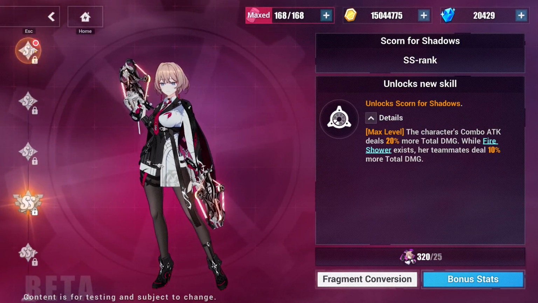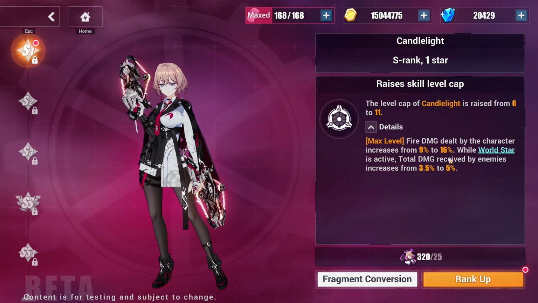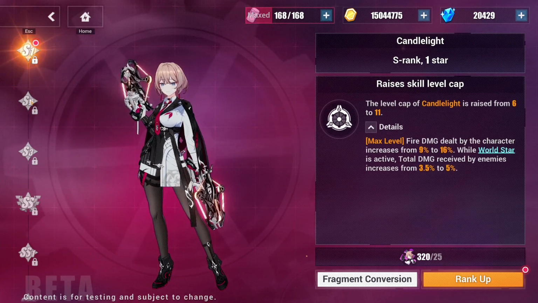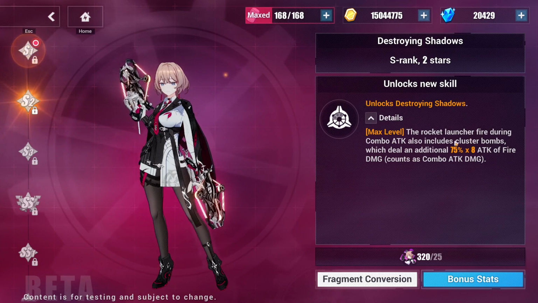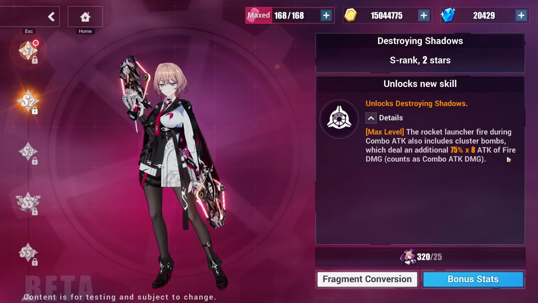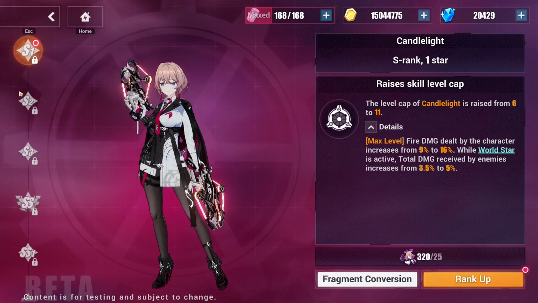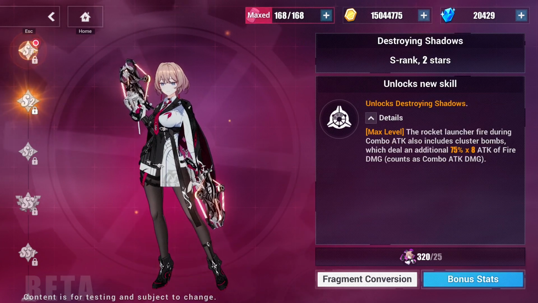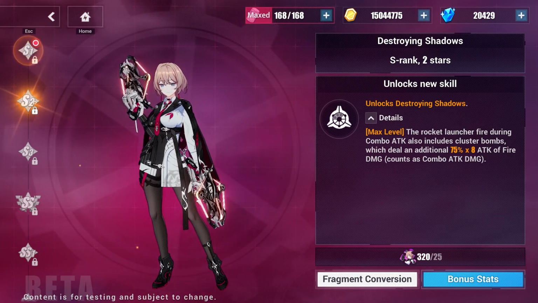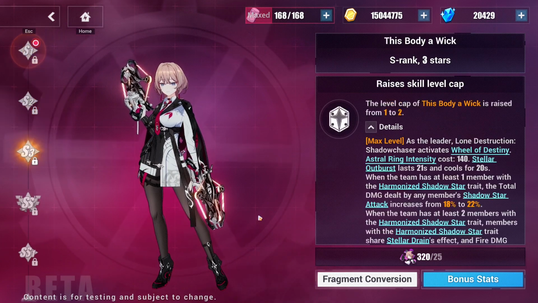So over here, rank up passives. S1 increases fire damage dealt by the character from 9 to 16%, basically upgrades one of your skills to give a bit more damage. S2 unlocks a new skill, makes the combo attack also include cluster bombs, which deal additional damage that counts as combo attack damage. You basically get these two with one copy, and it's a pretty decent damage increase. Probably the most noteworthy upgrade.